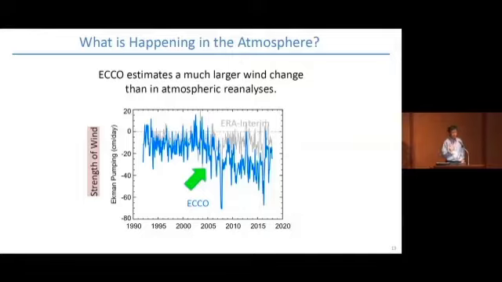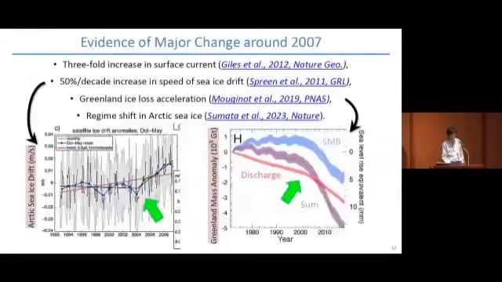While this discrepancy is notable, other evidence suggests that ECCO's estimate may indeed be sensible. For example, satellite data shows a threefold increase in the magnitude of the surface current and a significant acceleration of sea ice drift shown in the left panel.